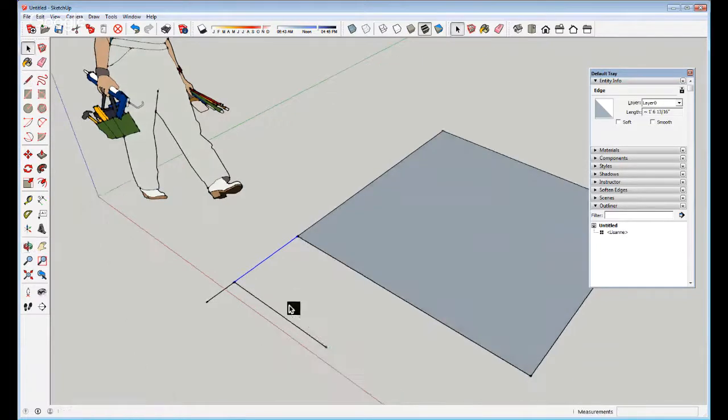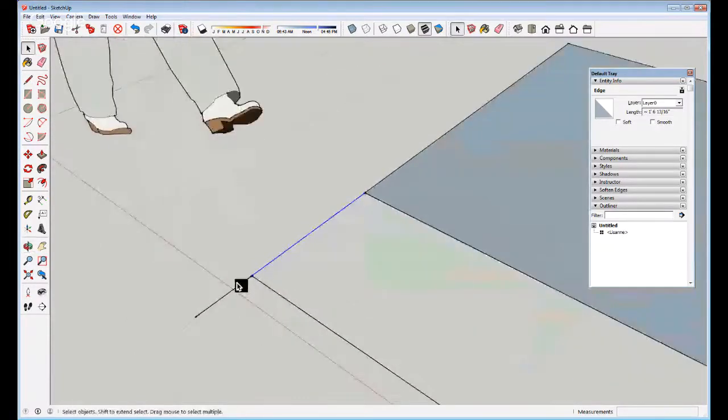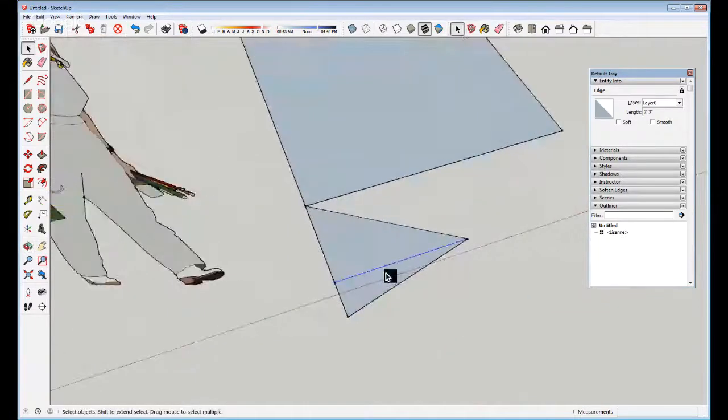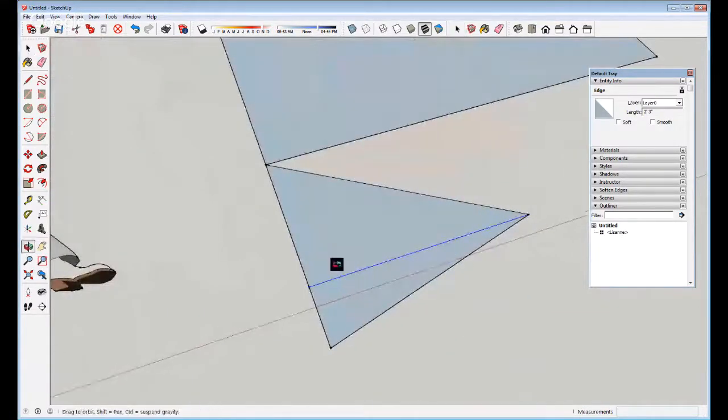And now what I actually have, if I go back here and click, is 2 separate line segments. And this creates a new set of planes. So if I wanted to close this again, if I clicked here to here, it'll close this triangle. If I click here to here, it'll make another triangle. And now this looks like a sailboat with a mast.